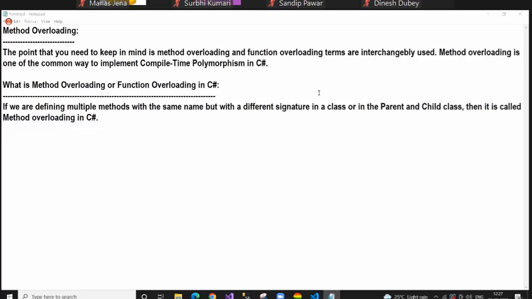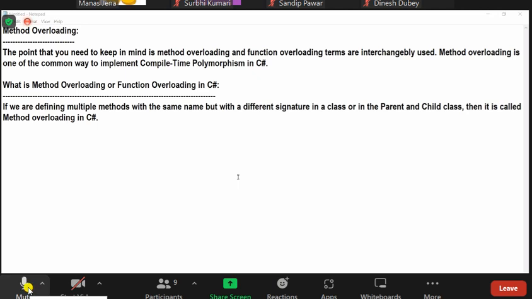All right. So the interviewer asks the question, hey, to whom do we call method overloading? You must say, sir, if we create more than one method with the same name but with a different signature in a class, it is called method overloading. Means overloading the same method with a different signature. Why is it required?